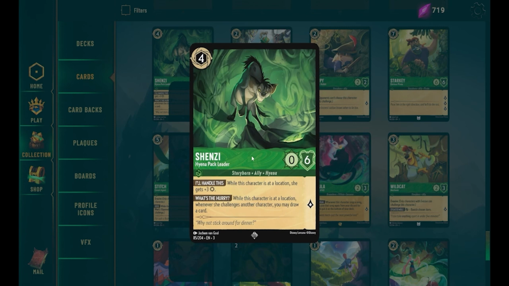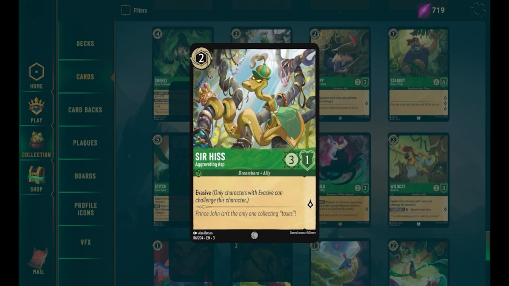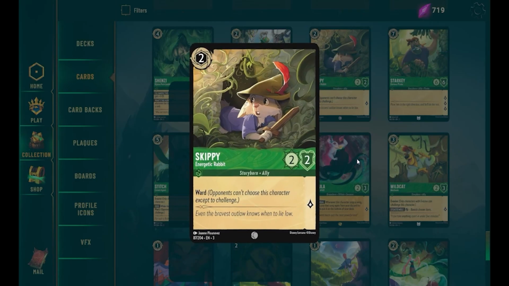Again, Rafiki right now shows us that we're going to have more of these sense of characters right here, like Storyborn Ally Hyena. We're going to see more hyenas come out probably in set 4, and we may see more characters like Rafiki that are going to target specific styles of characters, like pirates or hyenas or sorcerers. Anything like that. So, I think it's a neat card. It's just good overall. He's vanilla. That's about it. I'll say that.